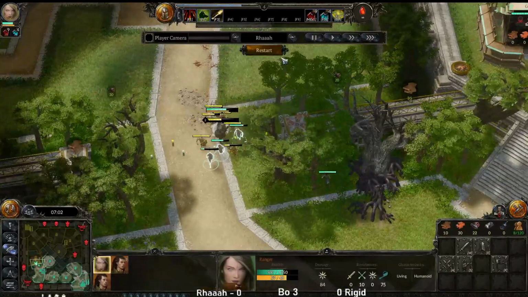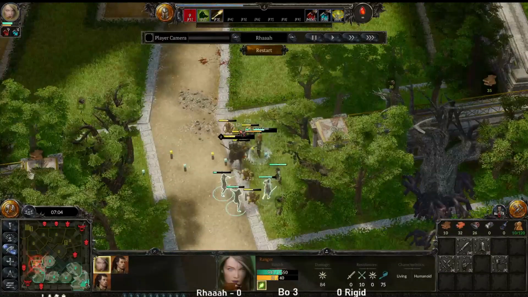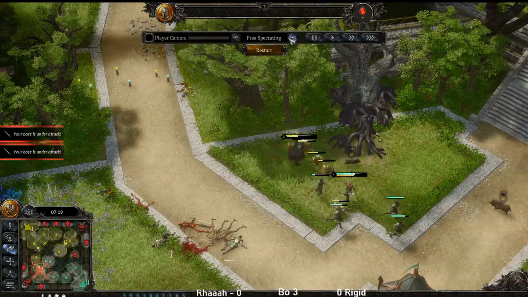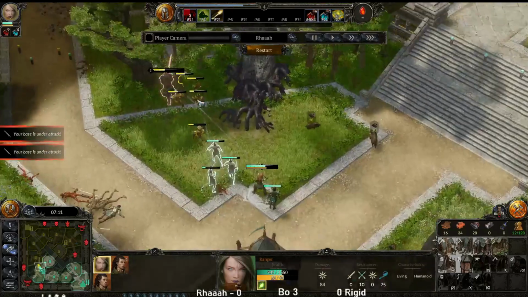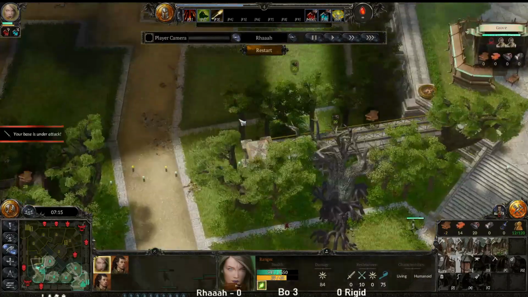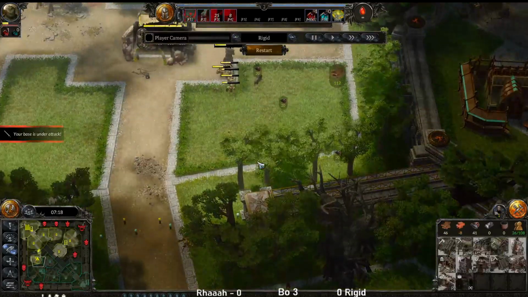Not a bad shout, but oh, nice ambush. Question is how much value does he get, but the goblins yet again are being attacked. Get picked off. My bow is ready. 2 versus 4 in terms of levels. And the goblin numbers are just too low at the moment for rigid.